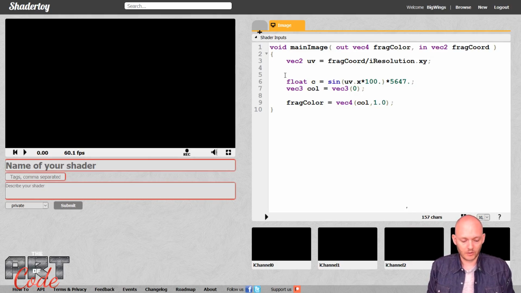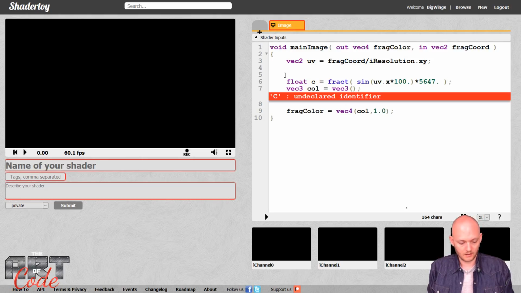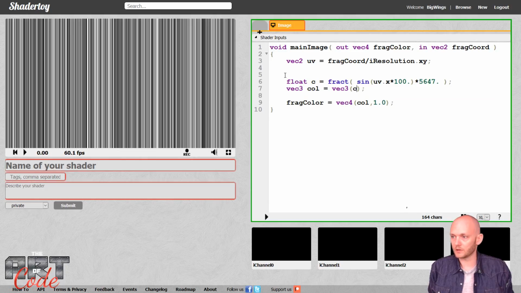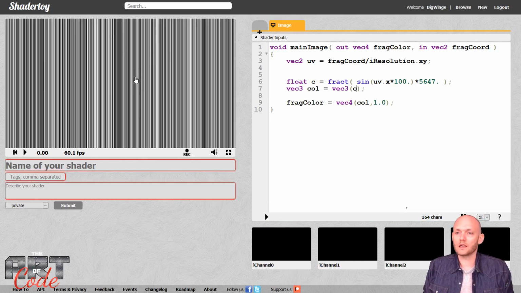And now last but not least, I'm going to take the fractional component of the output of that. So I'm just going to take everything that's after the decimal point. I'm going to keep that. And so let's see what that does if we visualize that. Not capital C, but a small c. And that gives us this nice looking barcode over here, where for every column of pixels, the pixel color is completely different between black and white.